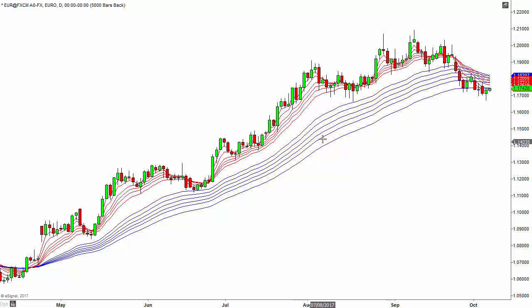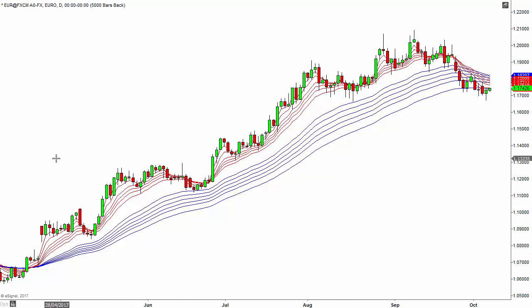And with the blue moving averages, they start off at 30. So it's a 30, 35, 40, 45, 50, and then 60. You see there's a slightly wider gap to the last one. I don't know why, that's just the way they were put together in the first place, but you could put a 55 if you wanted to. Right, okay, so that's those done, and they're all exponentials, like I said.